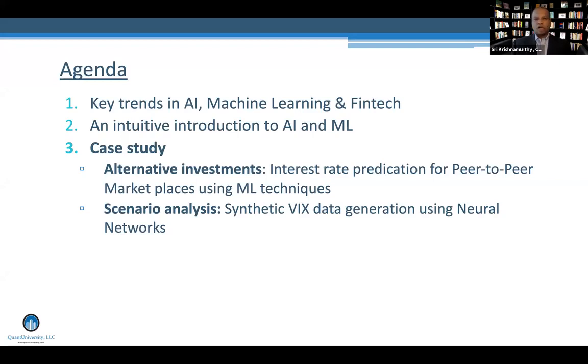The second example we're going to talk about today is this whole area of synthetic data generation, which is pretty much in discussion in today's day and age, especially with COVID-19, wherein some of the scenarios which investment professionals had anticipated early in the year did not turn out the way we anticipated. And now we are grappling to understand the markets. We are grappling to understand the macroeconomic variables, the various variables you need to factor in when you think about management of portfolios. So I'm going to talk about how machine learning could potentially facilitate generation of synthetic data using neural networks, which is one of the methodologies in machine learning. So that's the agenda for today.